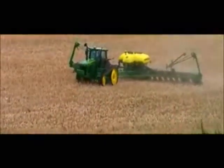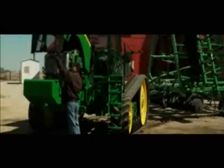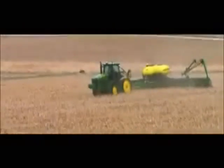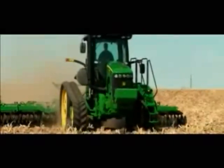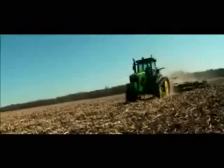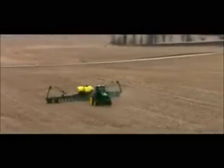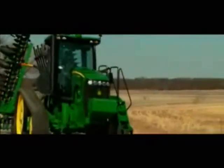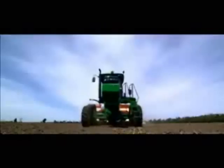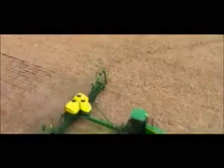It's performance that drives producer profitability from the legendary fuel efficiency of the PowerTech Plus engine. It's performance wrapped in the comfort of the new next-generation Command View cab. It's performance that returns John Deere to leadership in row crop track tractor technology — by engineering our capabilities into a track tractor that meets our customers' needs as never before. The 8RT: tractor performance resulting from company performance driven by customer performance.